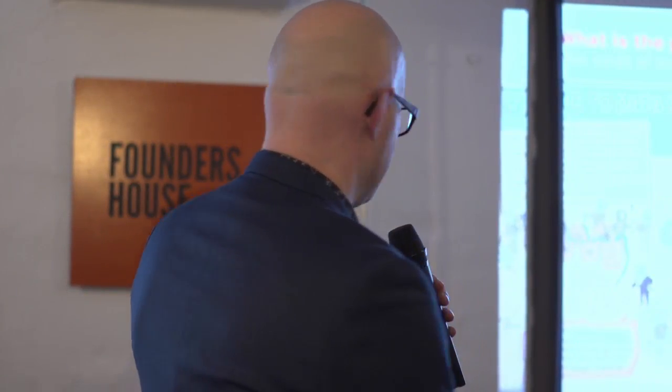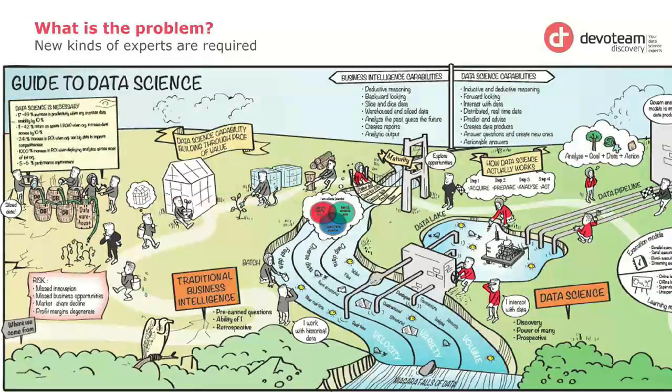These are the pain points, which we put in here. So you can see it here. It's missed innovation, missed opportunities, market decline, or a decline in their profit margin. They're being disrupted, or being competed out of the market. That's what the senior management is actually trying to address. So that's why the journey from just using business intelligence, and I'm saying you still have to use business intelligence because it's good, but you have to add data science on top of that or next to that to get the actionable insight to steer your business in the future. That's what they're looking for.